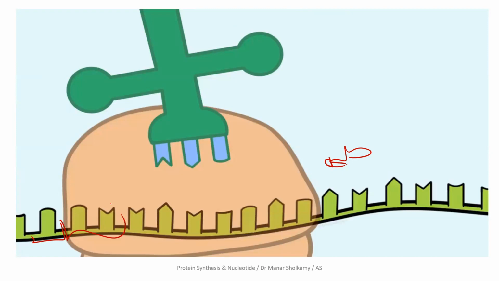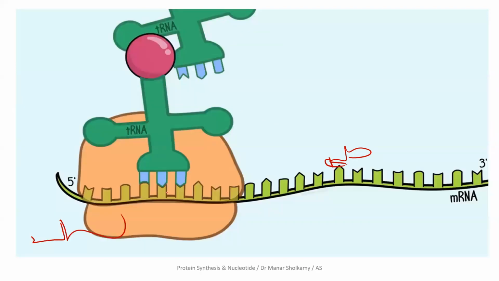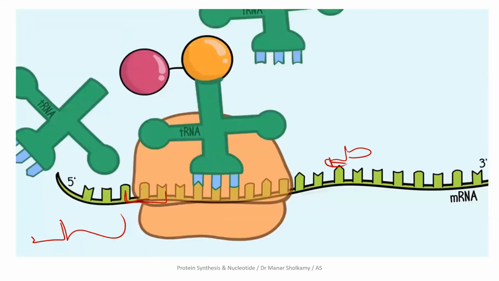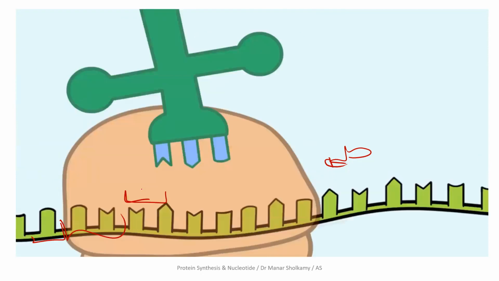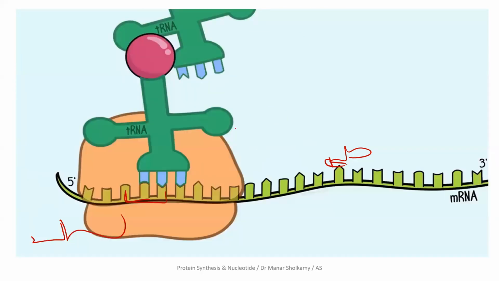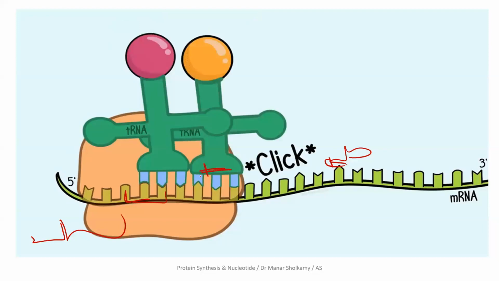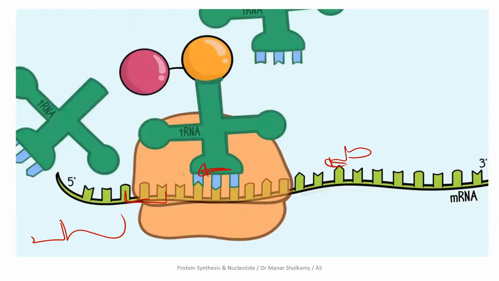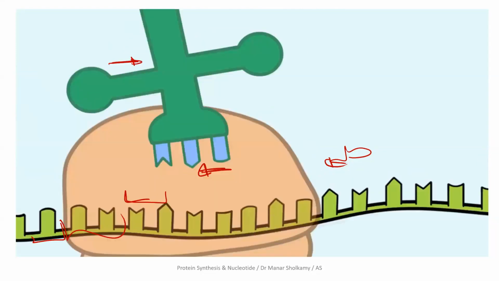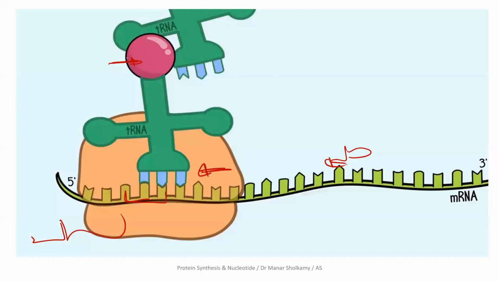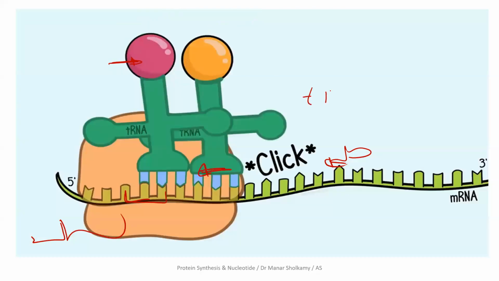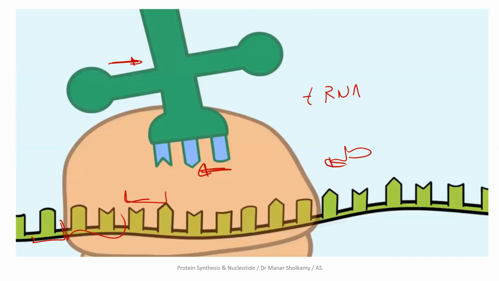Now the transfer RNA, we'll discuss it. Every codon is going to attract a transfer RNA molecule with a complementary anticodon at one end, and the specific amino acid at the other end, called the amino acid binding site. So the transfer RNA will attach to the specific amino acid and bring it to the ribosome.